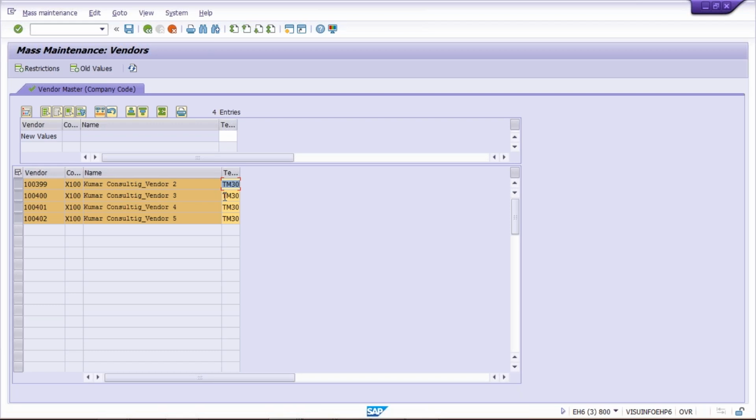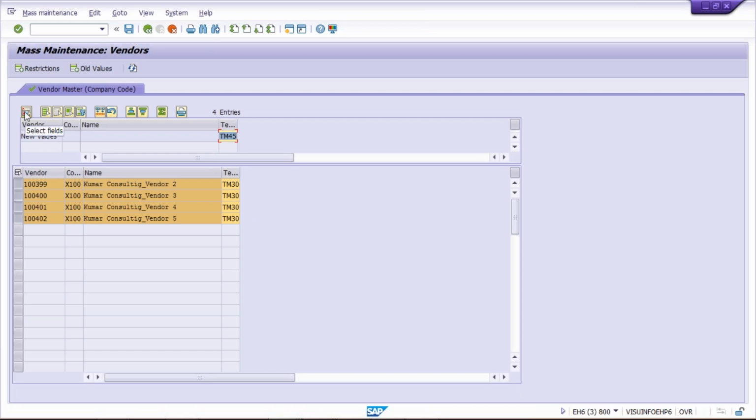Now since we are having, let's suppose, 4,000 vendors, if you are going to make changes one by one, it will take lots of time, right? So that is why we are having this option, in the sense that within a minute or two we are going to make these changes against all 4,000 vendors or 400 vendors or whichever vendors are there. So here we are having TM30. Now this TM30 is supposed to be replaced by what? Here we have to give TM45. It means all this TM30 is going to be replaced by TM45, right? Whatever value is supposed to be updated, that is going to be specified here.